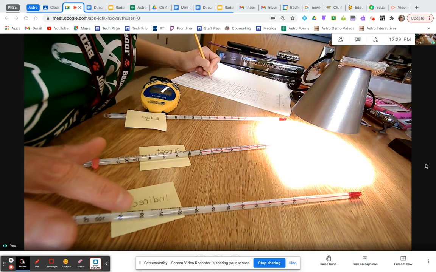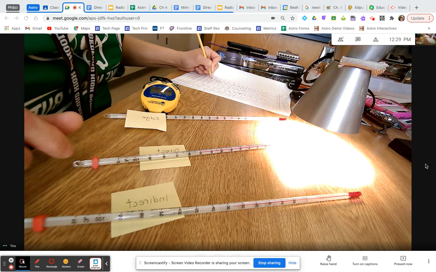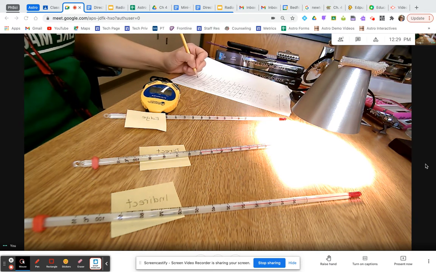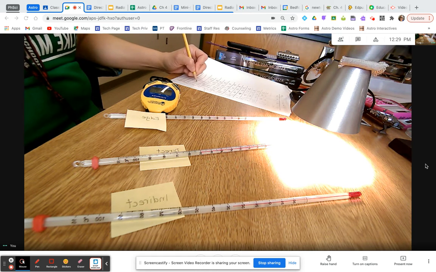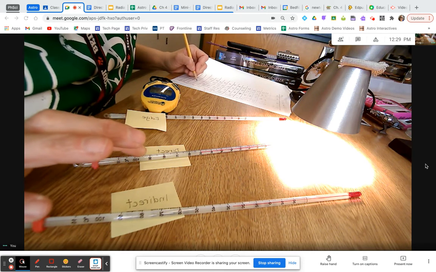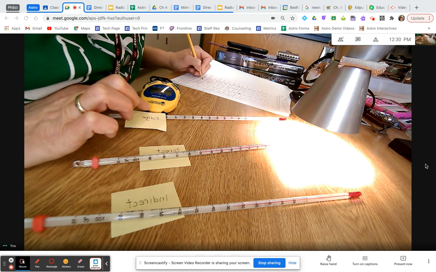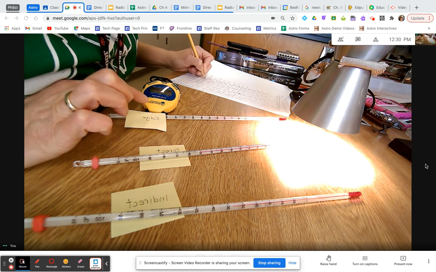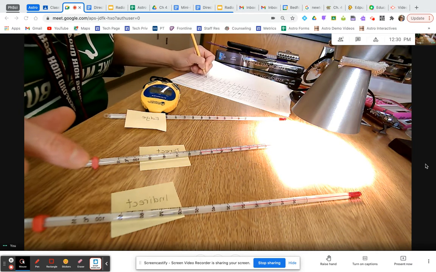And the indirect is 26.5. And 8 minutes, we have a direct temperature of 49, edge temperature of 29.5, and indirect of 27.